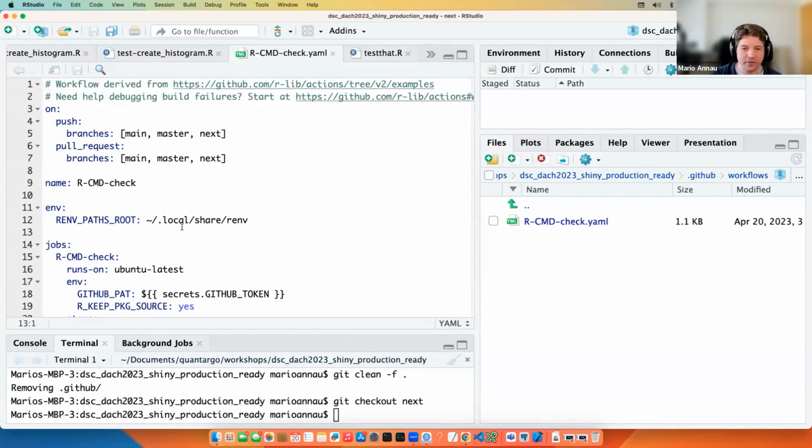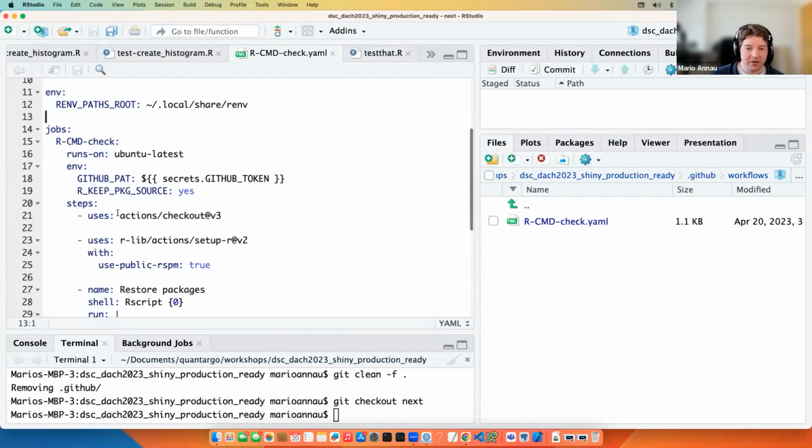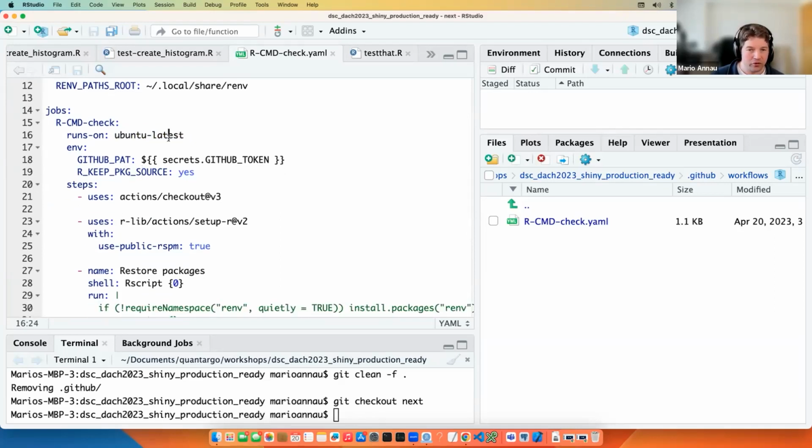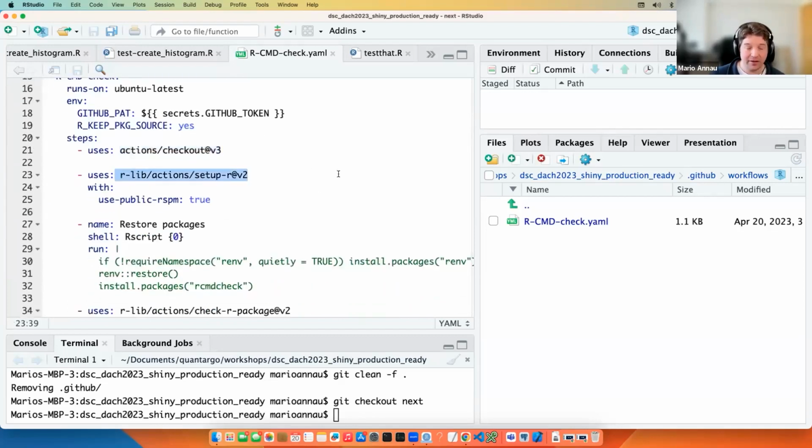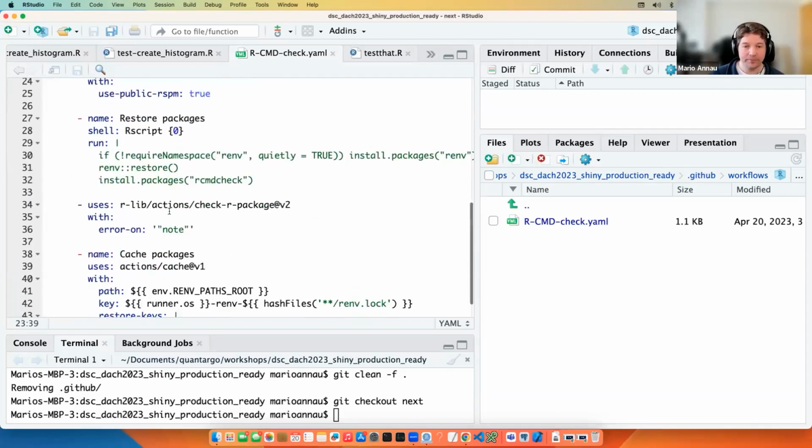So the workflow file basically tells you, okay, I'm using Ubuntu latest, which is Jammy, I guess. Checking out the repository. I'm setting up R, installing R. I check the R package.